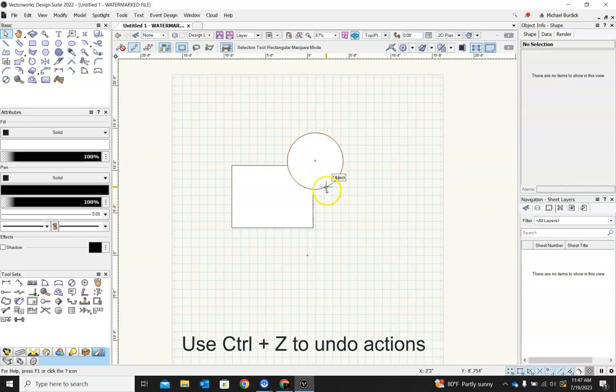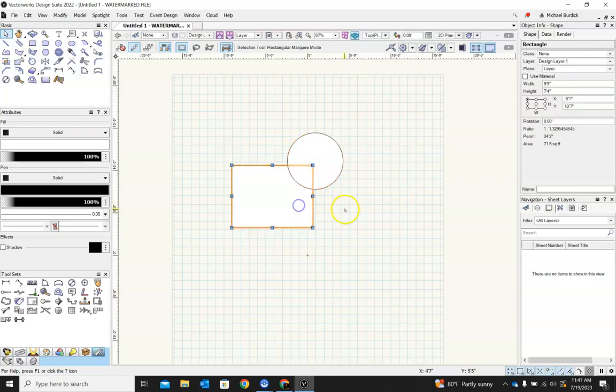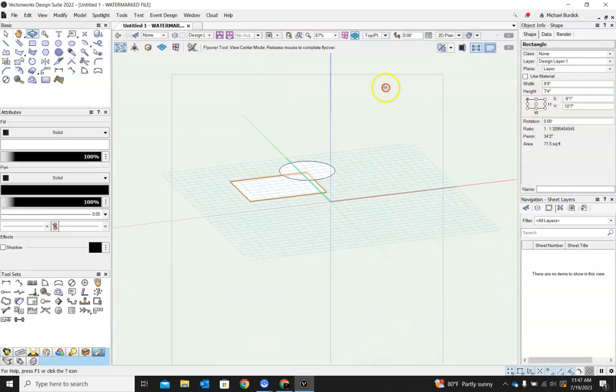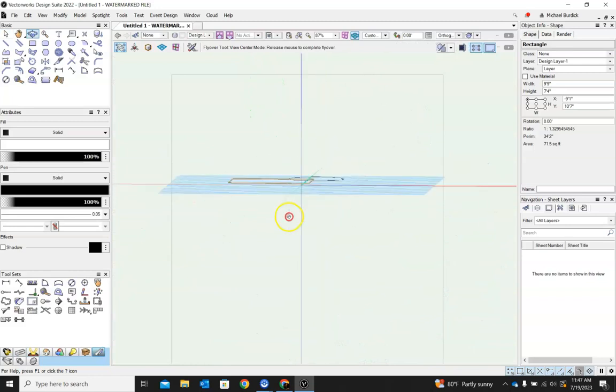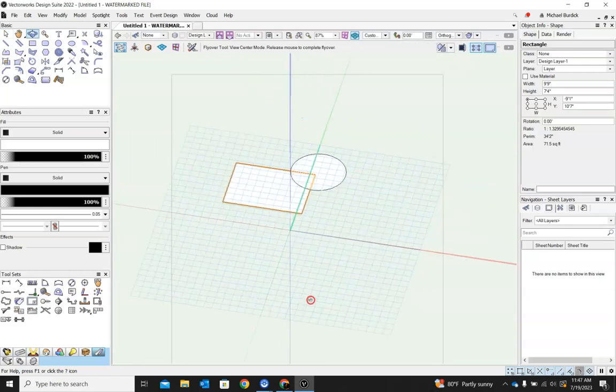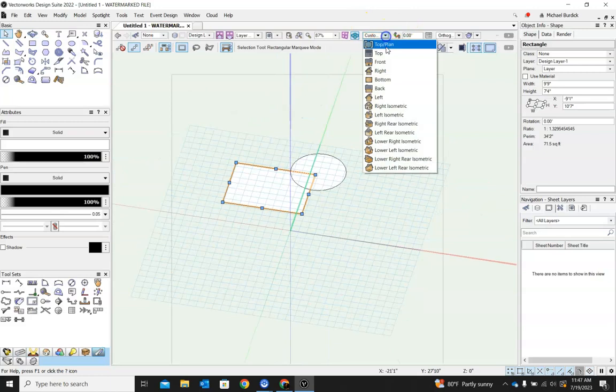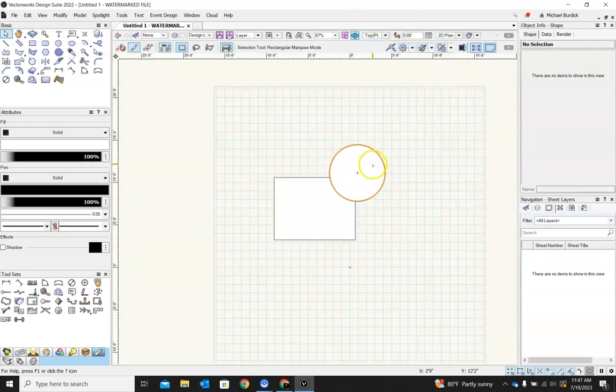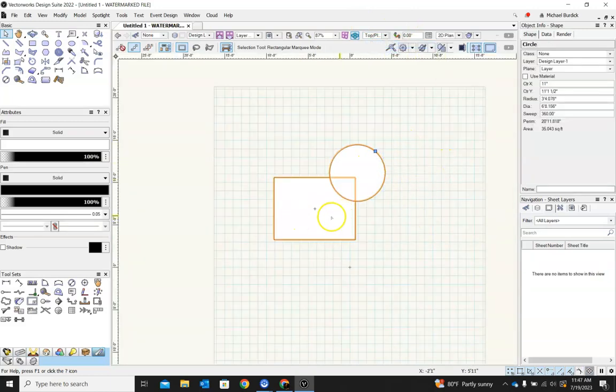Now you'll notice the circle took a bite out of the rectangle. If you wanted the rectangle to take a bite out of your circle, what you'd need to do is change the placement of these objects. They are both on the same plane. They're both on the exact same layer plane, but because we drew the circle second, it appears on top of the rectangle. Similar to Photoshop or something like that, you can stack these and move these around.